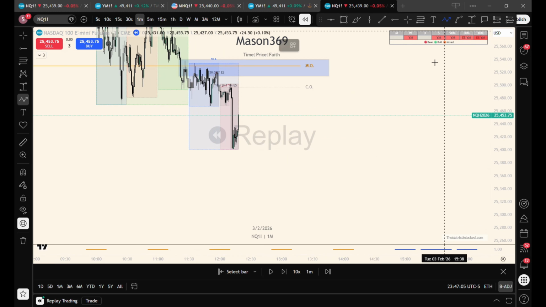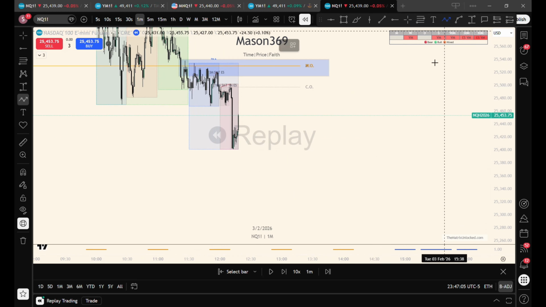So what I'll do is I'll bring the bar back to right here. Okay, so what we see is we have the market open up right here, obviously at 9:30, same time it always does. Price opens, runs higher into what? Into the BPR, right? Notice how precise it is, basically to the tick. All right, so price opens, runs higher into a BPR.